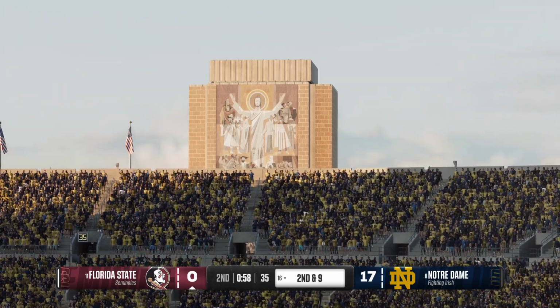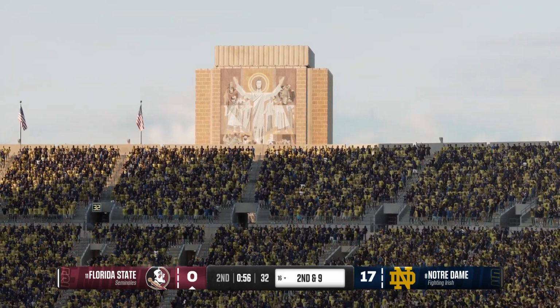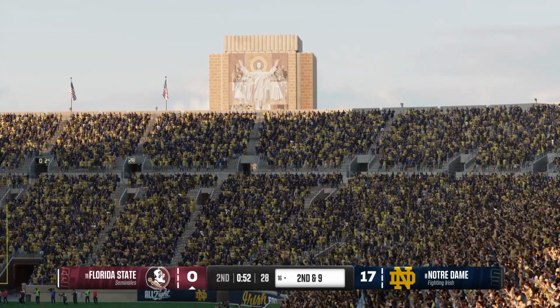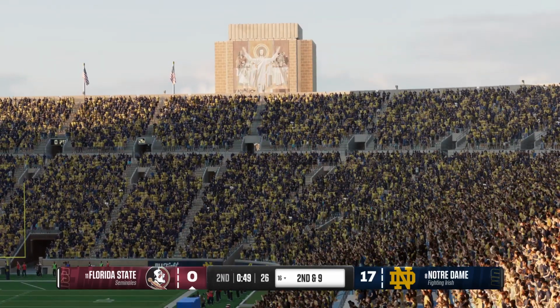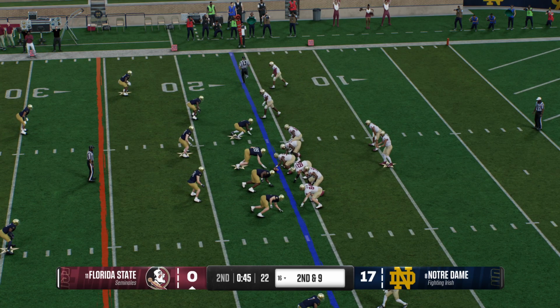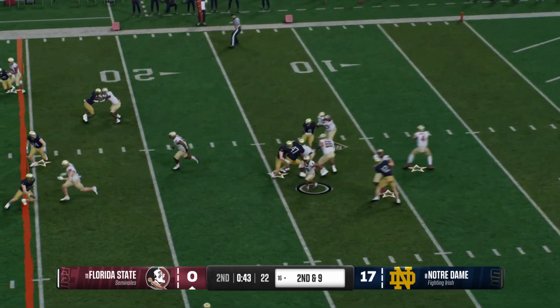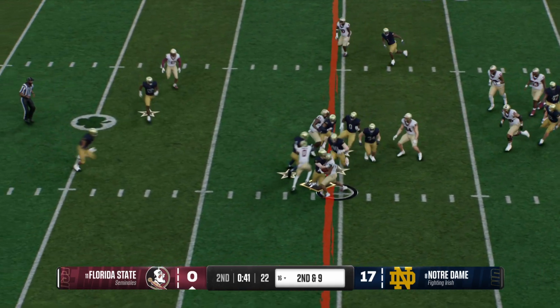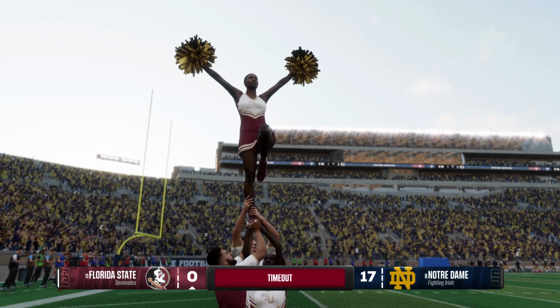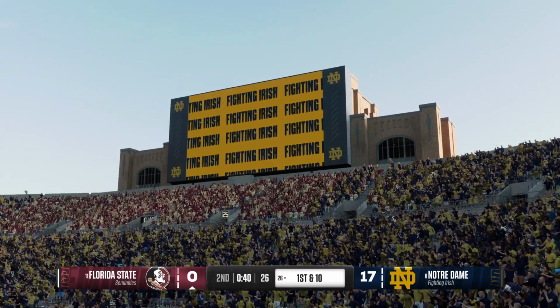You got to get some points on the board. You got to create something positive, Jesse. There hasn't been a whole lot to be positive about in the first half. If I'm playing quarterback, I'm locating my go-to guy at receiver. Who can I count on one-on-one to go and make me a play? Maybe even one-on-two. Who can go up, catch the ball, get us some yards, and get us some points. There's a timeout called as this offense tries to find a way to draw a little closer.